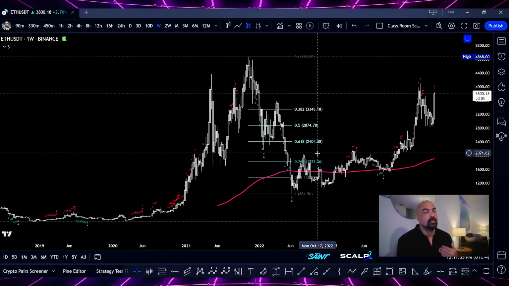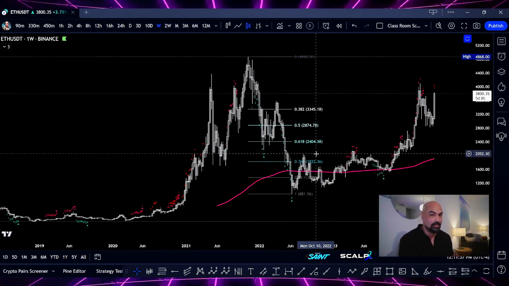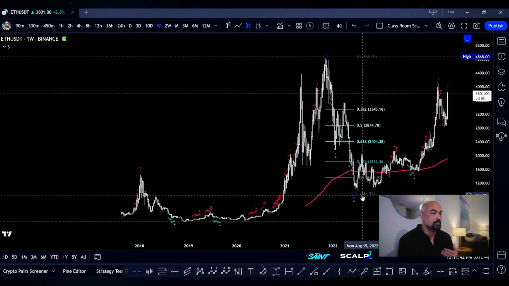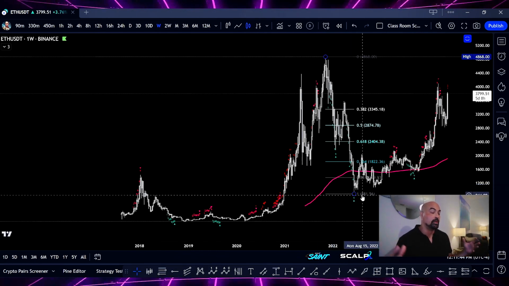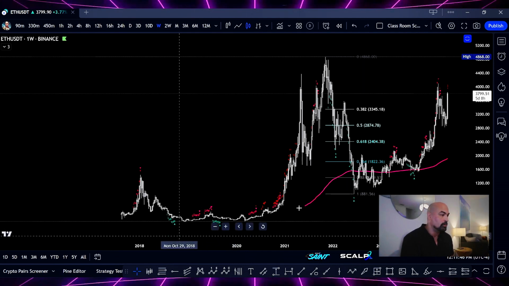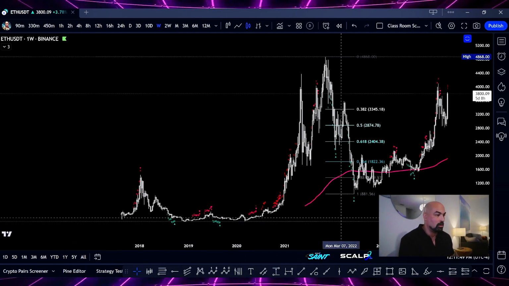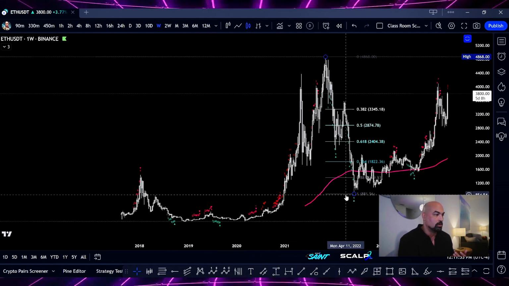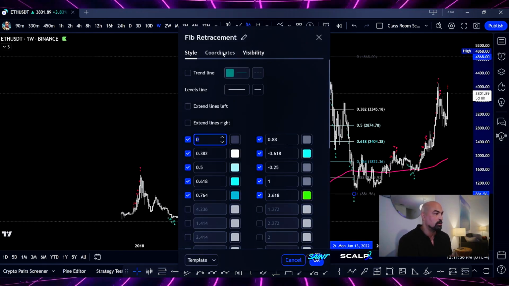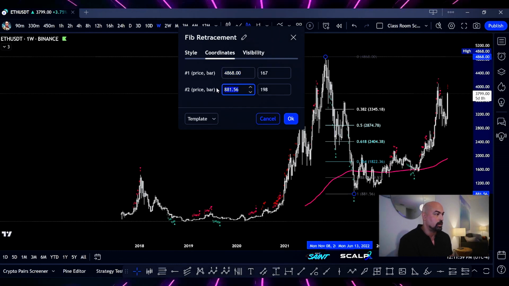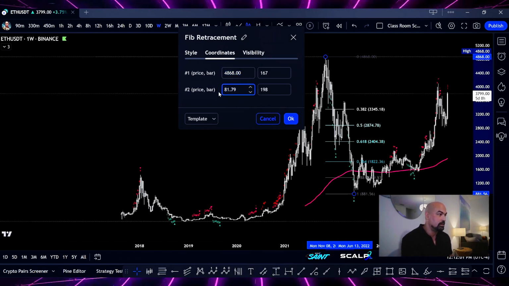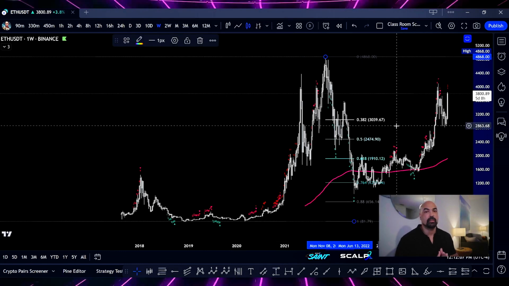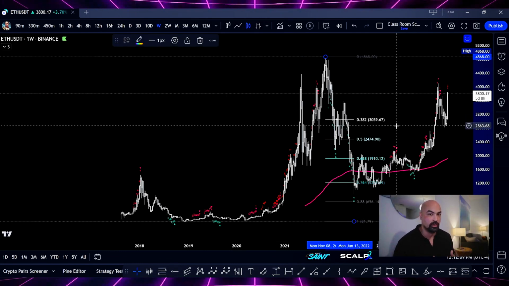So you're trying to identify support levels and resistance levels in between. You can take it a step further, and I do this sometimes when I'm just looking at the entire picture, is I'll move this over to the all-time low. All-time low is 81.79. So you just double click on your fib, go to your coordinates, see this bottom right here, 81.79. I'm just changing that around, right? And this essentially is going to be considered your historical fib.